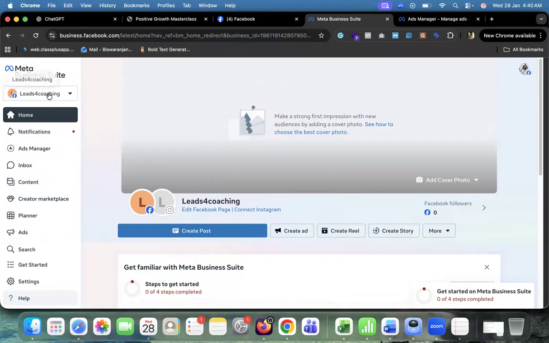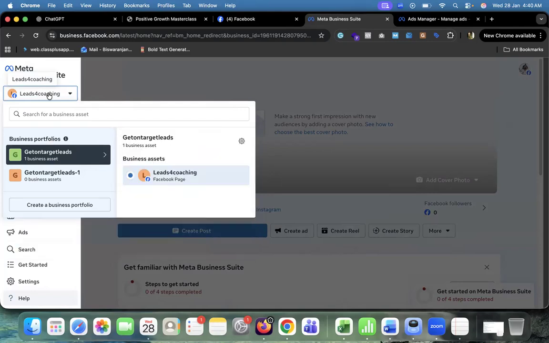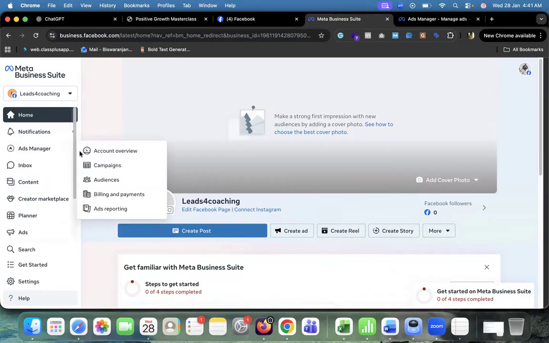As I told you last time, you should have your business portfolio handy, with all the settings in okay condition. Everything is connected, created, and attached properly. Once you have done that, you will be good to go for this campaign. After going to business.facebook.com, you have to click on Ad Manager, then click on Campaigns.